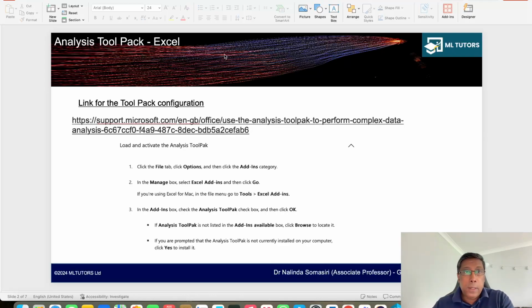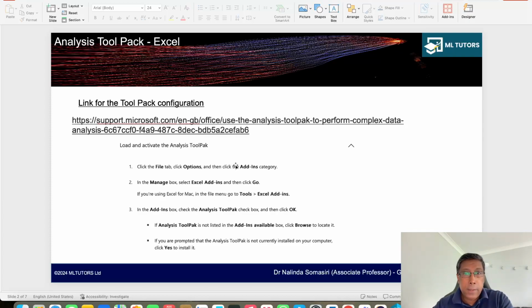So first of all, we need to install the Analysis tool pack from the Excel. So this is the link for the instructions. When you see it, you will see the instruction for the Windows users and the Mac users.